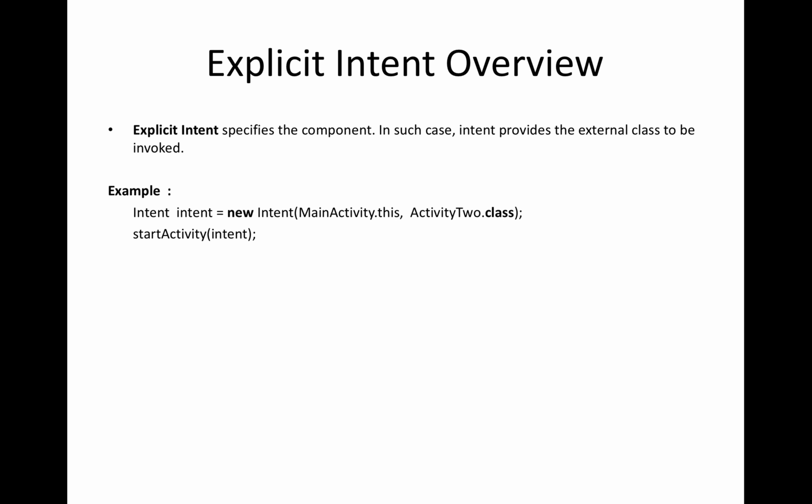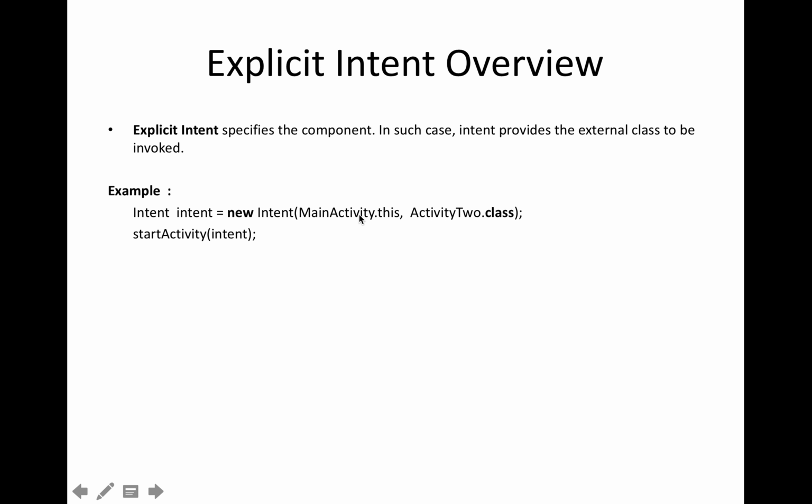Explicit intent is for an Android component. In such a case, the intent provides the external class to be invoked. Suppose we have two classes, one is the main class, another is the Activity2 class. When we want to jump from one class to another, then explicit intent is called.